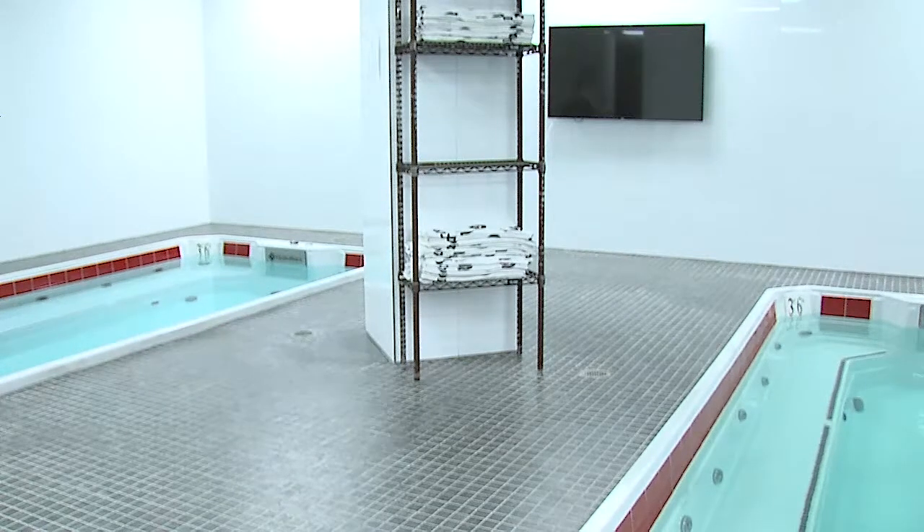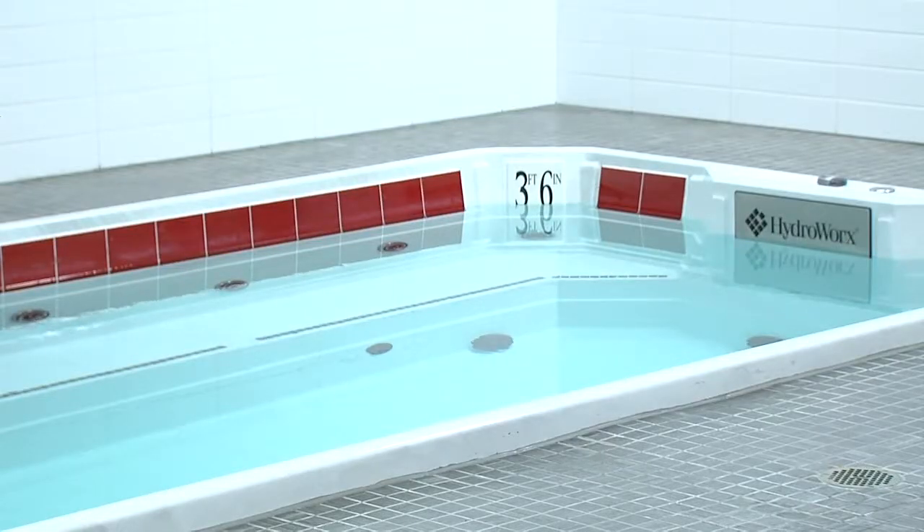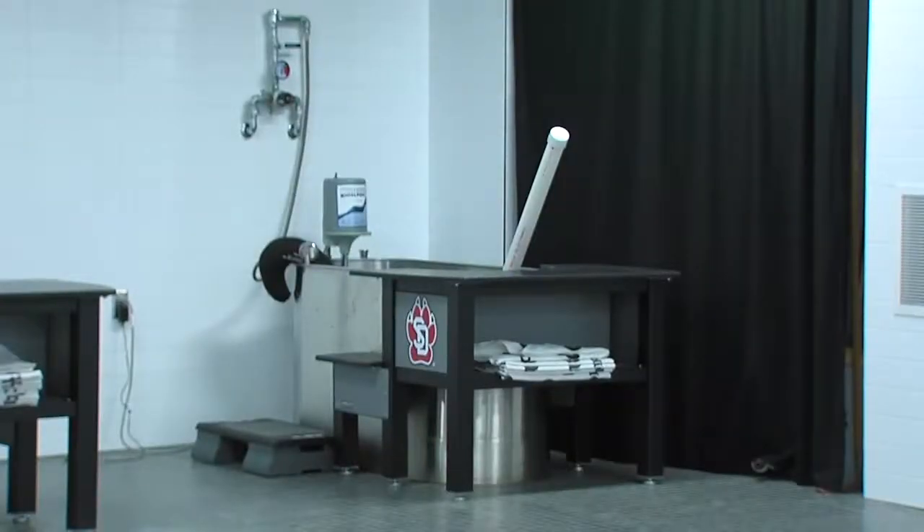Kelly Rickey also told me what the benefits of using this new technology are. "There's a lot of controversy between whether ice is actually beneficial or not. The cold tub is basically just another version of cryotherapy, which is cold therapy. Most places just use ice tubs or ice bags, but we have the option to use the ice tubs. It kind of helps relieve the soreness — some of that is mental, but some actually helps."